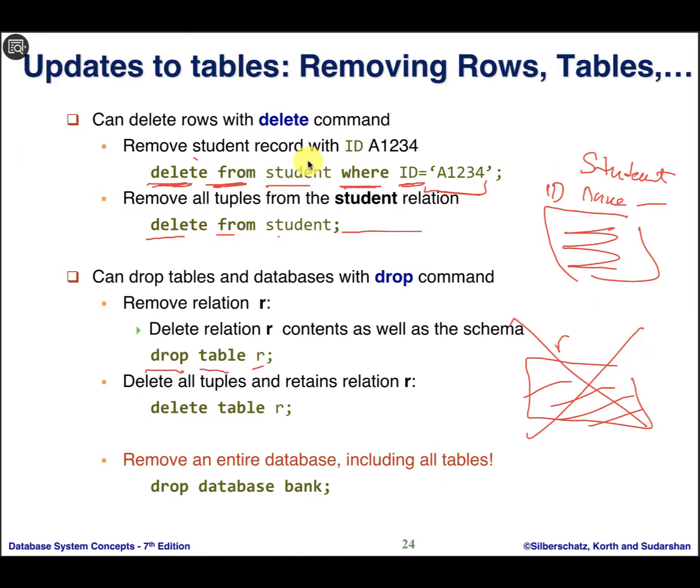So later, after this step, if you try to access the relation R, or table R, the system is going to say, I don't know anything about this table. The table does not exist. It doesn't exist anymore, or it's not there. Okay? If you want to delete all the table, as you said, for the specific relation, this one is not going to touch the schema of the table. Drop the table means you're going to delete the schema and the content of the table.